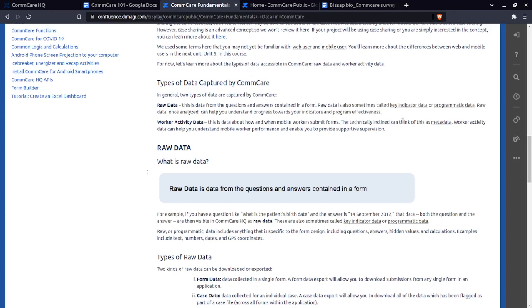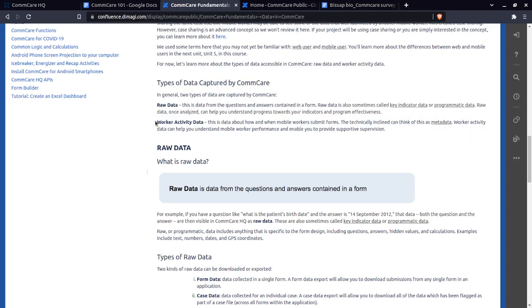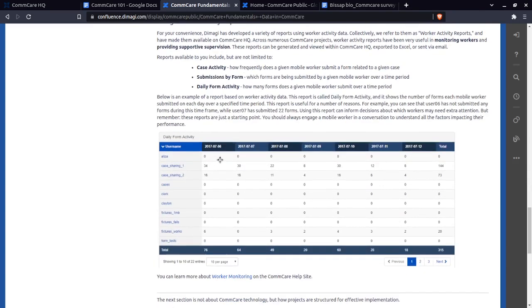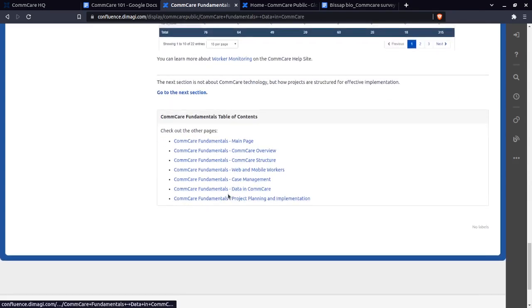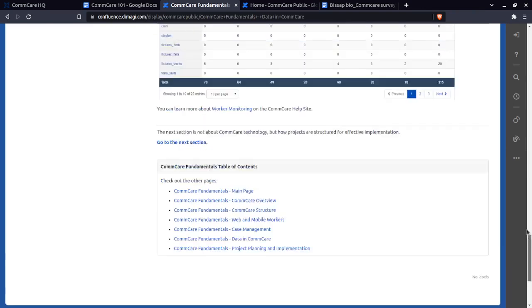So there's all kinds of other data that could be really useful for you when you're making a dashboard, like if you want to keep track of which person has sent in how many forms or something like that. So metadata is data that's also attached to your export. That's not the questions you put in there, but it's also really useful. And next up, I want to talk about, I think that's about it. That's kind of the basics. Maybe the rest I can bring up as we're making an app.